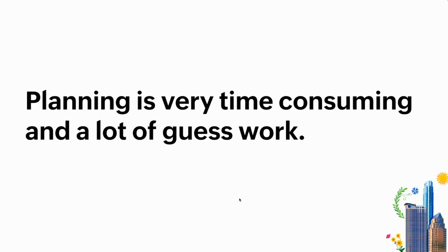Another problem that we face is that our planning is very time consuming. It's a lot of guesswork. I had to spend my entire morning mapping out my routes, going through Google Maps, saying, all right, I'm going to visit this customer, plan out the route to the next customer, print all of these sheets of paper, stack them, and put my notes on those sheets of paper. I had to figure out, well, this guy, I think he has this printer here. I glanced at it last time I was in his office. Let me just bring a quote for that just in case.